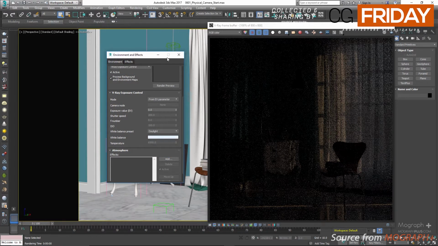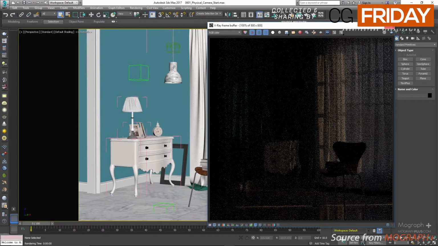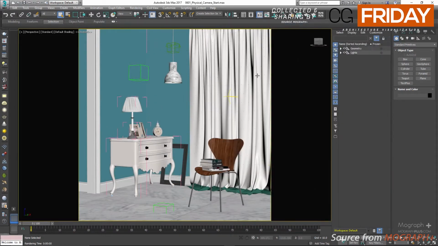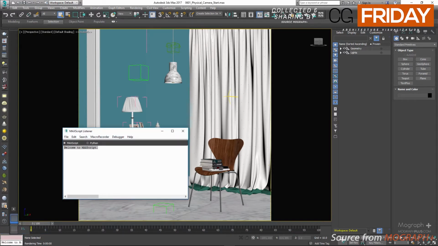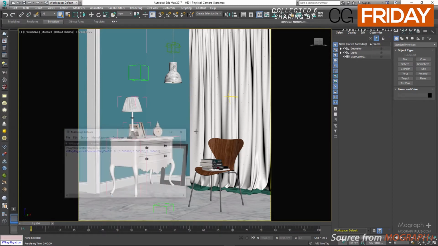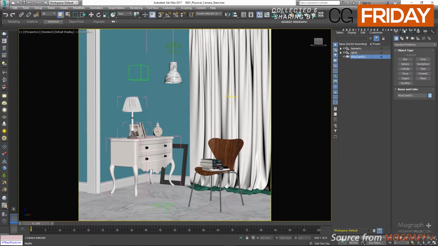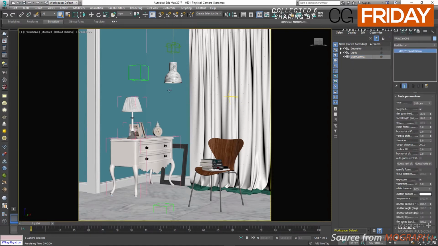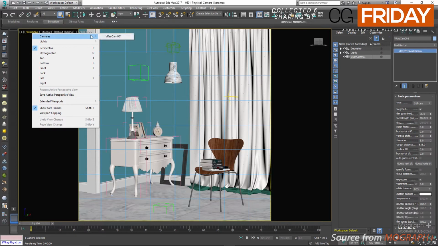And one final thing, if you are wanting a V-Ray physical camera and you want to use it instead of a 3ds Max physical camera, what you need to do is to open up the MAXScript Listener and run this simple command: vray create vray physical camera, and let me just copy paste it here and press enter. Now we have a new V-Ray physical camera in the scene, as you can see in the Explorer here. Let's select the camera, press Ctrl C, so the camera adheres to the current perspective view, and then press C to see the scene through this new V-Ray physical camera.